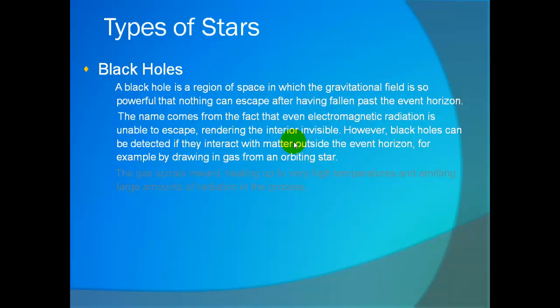So it comes from the idea that it's black. This is what you need to know of a black hole. Forget the whole part. It's black. Radiation is not able to be emitted from inside the black hole. It is emitted from outside the black hole because objects are falling in towards it and they are able to radiate.